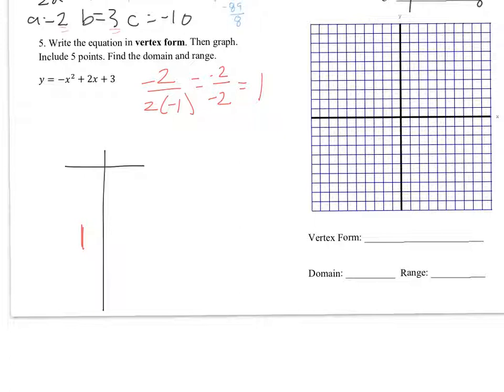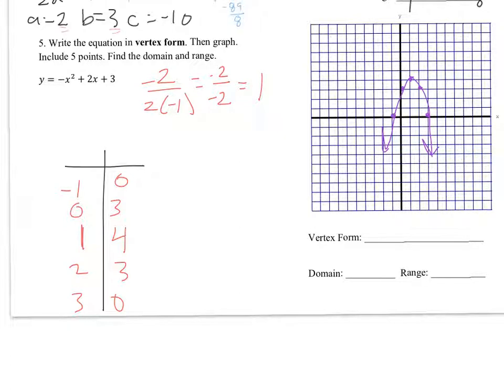So again, you go to your y equals, then you go to second graph to get to your table. Now my vertex is 1, and when I look at my table, that's 1, 4. And I have 0, 3, negative 1, 0, 2, 3, 3, 0. Remember, if these numbers do not kind of repeat, knowing your vertex is in the middle, you probably have the wrong vertex. So I'm actually going to plot these points.